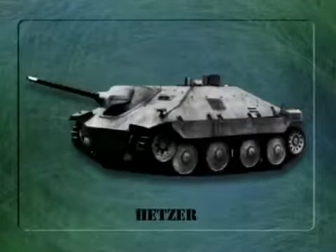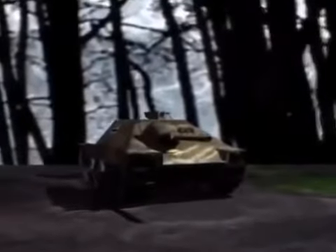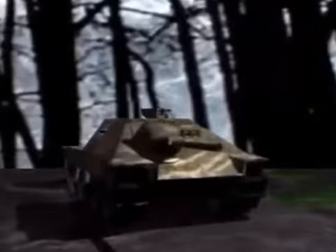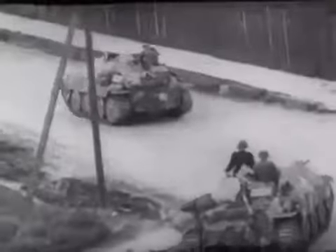The Allied bombing campaigns, now paralyzing Germany's industry, limited the numbers produced to just under 1,800 — by this stage of the war, never enough to stem the tide of armor flooding in from every side. To complement the Jagdpanzer IV in these last-ditch battles, the Czech manufacturers Praga finally managed to produce a first-class tank destroyer: the Hetzer. Much smaller than the Jagdpanzer IV, it nonetheless packed a highly effective 76-millimeter gun. Coupled with very good sloping armor, excellent mobility, and a very low silhouette, some 2,500 machines reached the hard-pressed front lines.